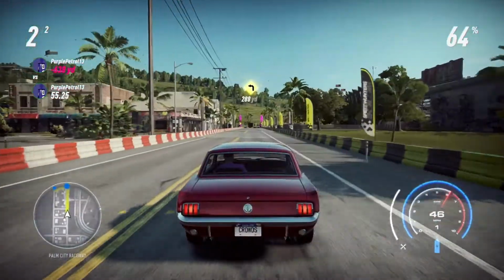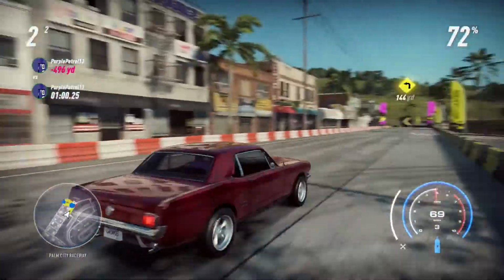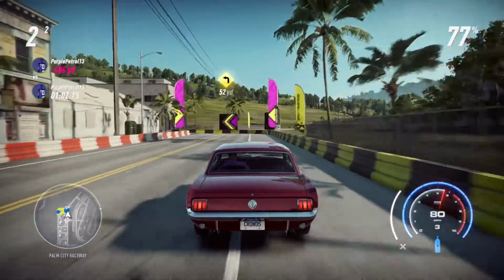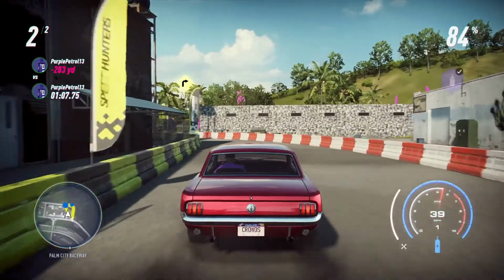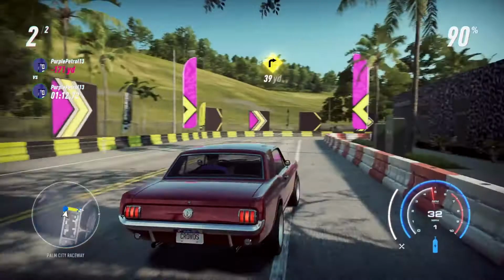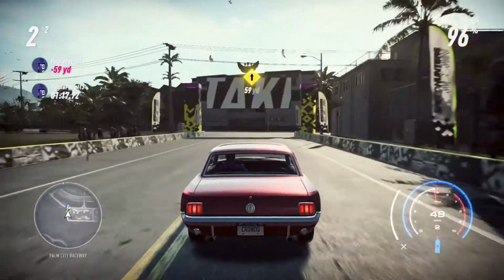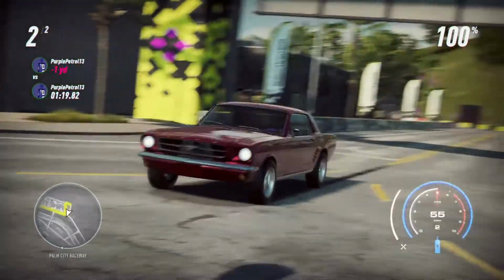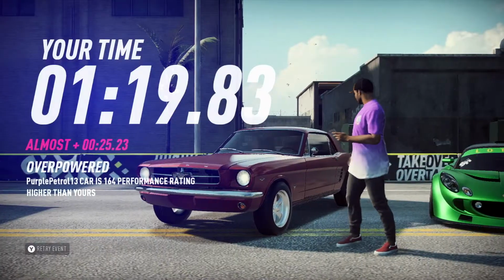And let's be honest here, the Mustang's not really a contender. As we all know, Mustangs are only good at doing one thing. Let's not mention that though, it'll upset Mustang fans. And it's going to cross the line at a 1:19.82. So that's the benchmark time. Let's see what the BMW can do.